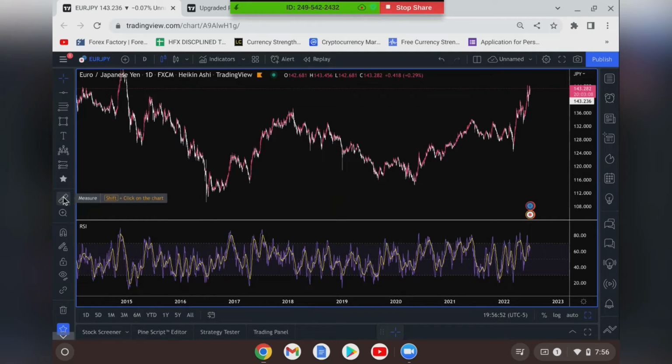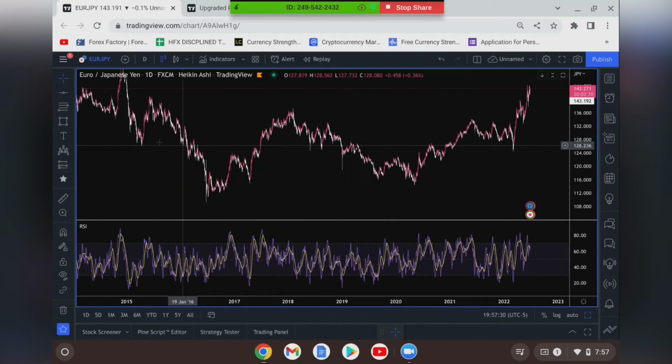Next, we have our measuring tool. This is pretty important because one of the hardest things as a beginner investor is learning how to calculate pips, learning how to count pips. But the great thing about a lot of these charting programs is that they make it so easy for you. You don't have to know a lot of these extra mechanics because they've done it for you. So we do have a measuring tool here, and it does allow you to measure your pips.